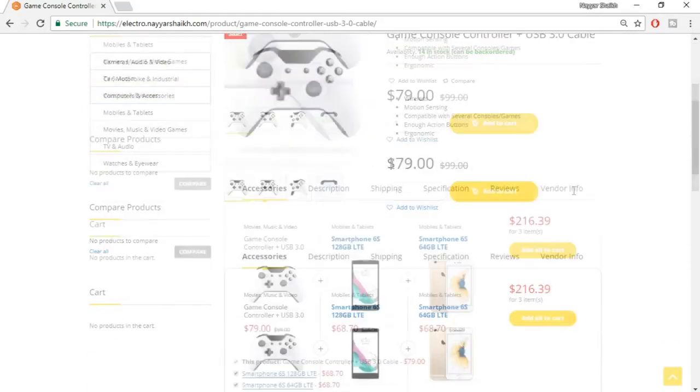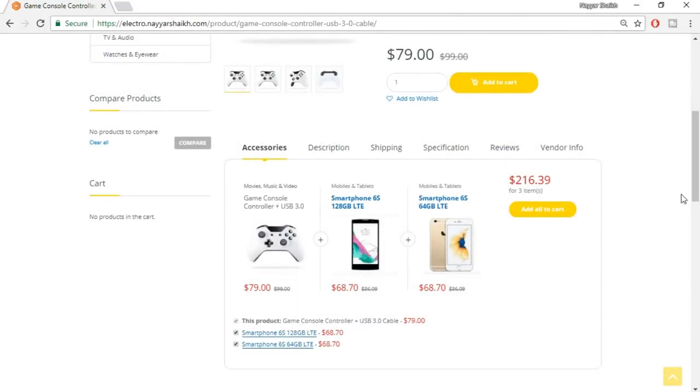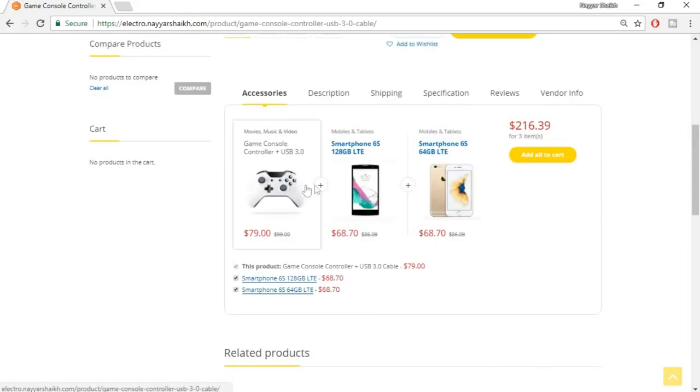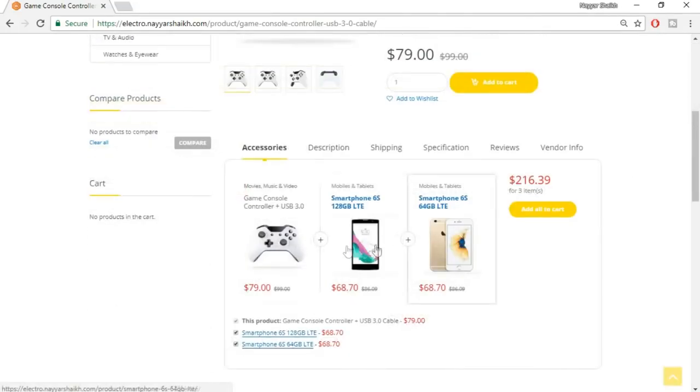When they're purchasing one product, suppose if you have ever purchased some processor or motherboard from Amazon, then you also get some options below that product. Suppose you're purchasing one processor, then they'll also show you the motherboard which fits with that processor. Okay, and you have different RAM and so on. So basically the idea is to increase the sale and generate more sales, because when a person is purchasing one product, we also expect him to purchase some different products. Okay, and he can select all these products and add to cart from here.